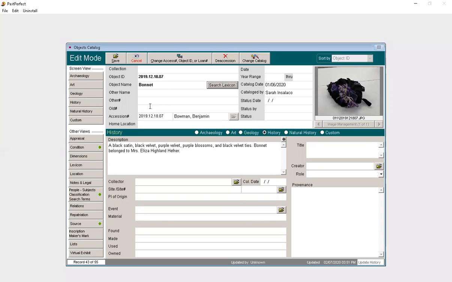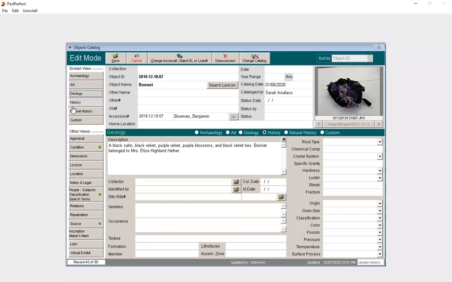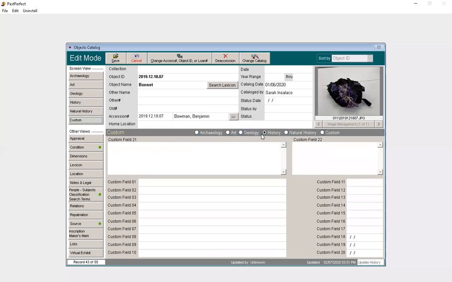We'll talk about authority files. Again, if you have old numbers or home locations, there's an authority file. A collector authority file. If you have this stuff, go ahead and add it in there. There are these other pages on here. If it's more of an archaeological or art piece, you can get even more detailed. If you have a rock collection, here you go. There's a geology subcategory where you can enter in rock type and all that stuff if you need to. History. And then natural history. And if you need to make custom fields for certain things, you can absolutely do that.